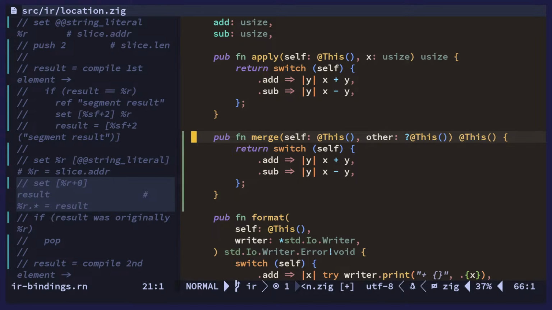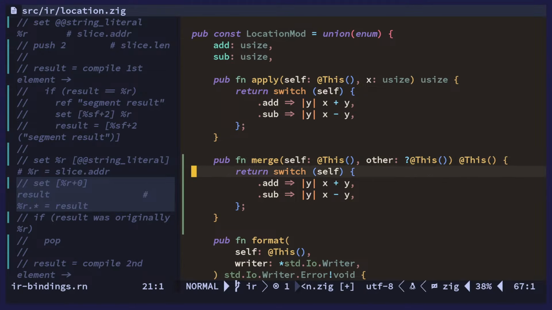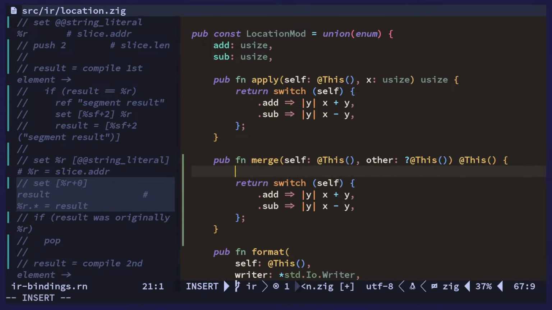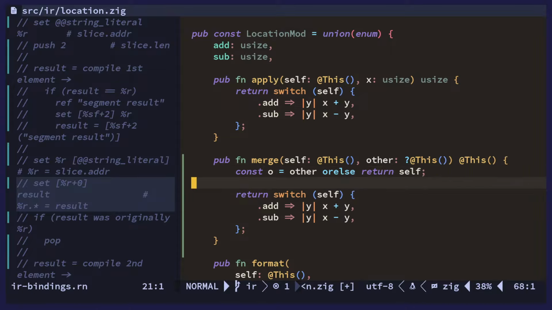All right. So wait, is this even possible? Yeah, I guess it's possible. So const other is gonna be other or else return self. Okay, so that's the null case. And then, well, if we are add, it depends on what O is. If O is add as well, we just add.